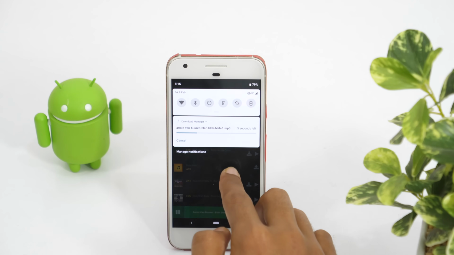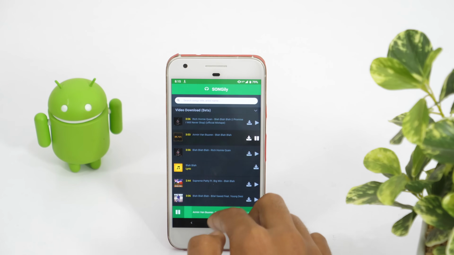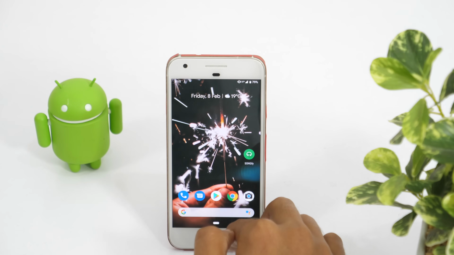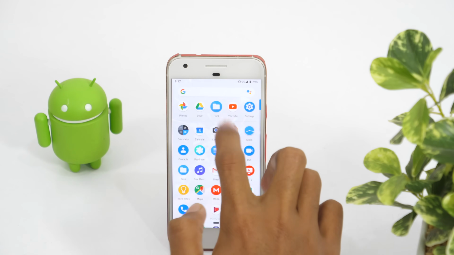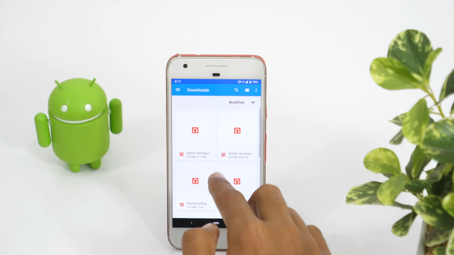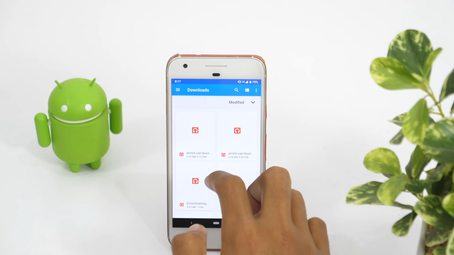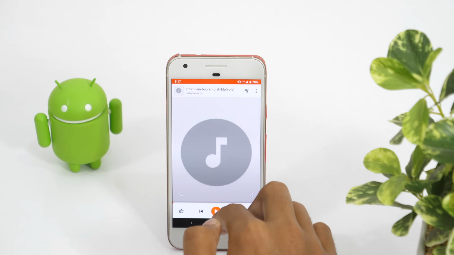The good thing is you can leave the app and the music keeps playing in the background. So obviously it's not using YouTube as a source. And what I like most about Songli as a music downloader is it doesn't store downloaded music in the app itself. So you can find all the downloaded tracks in the downloads section of your device and use any music player to play those music tracks, even Google Play Music Library.